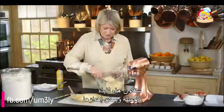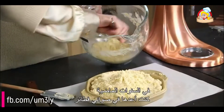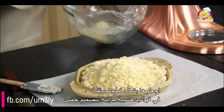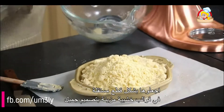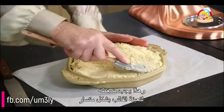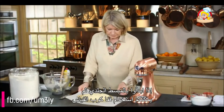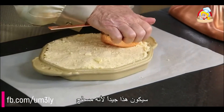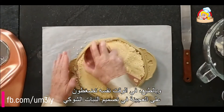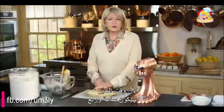Spray the mold very generously with nonstick vegetable spray, then press the dough firmly into your baking dish. In years past I've made these in plain pie tins, but they look really pretty shaped into individual shortbreads using wooden molds embossed with a beautiful design. Press the dough to fill the mold evenly — start with your rubber spatula, then use the back of a measuring cup, which is flat. Press all the way around until smooth, pressing the dough into the thistle design. Your oven should be preheated to 300 degrees; this will bake for one hour and 15 minutes.